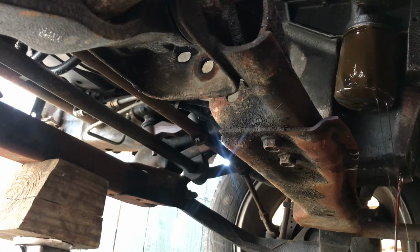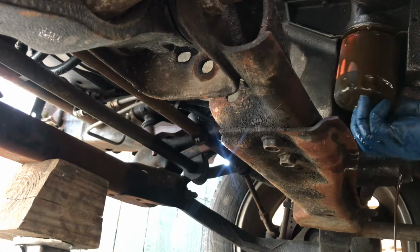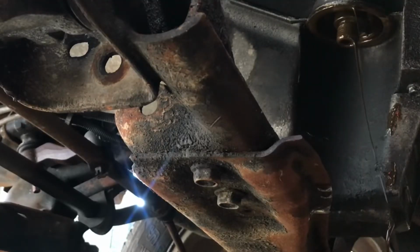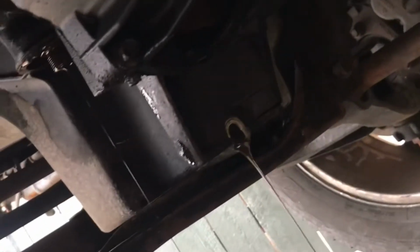I had to do a lot of cutting on the body. I actually had to cut a little section of that frame too, but I don't think that's gonna hurt anything. Like I say, I am eventually gonna go ahead and get the frame swapped, once we find that right person who's ready to take it on. It is a little job, but no job is too big or too small. If I was able to get me a frame that had the spot to do it, I'd be doing it myself. So with that being said, guys, I'm gonna let him drain and grab my filter, my oil, and I'll come back and cut y'all on.